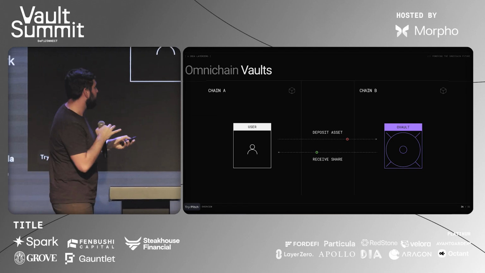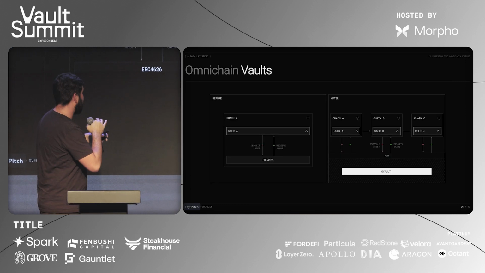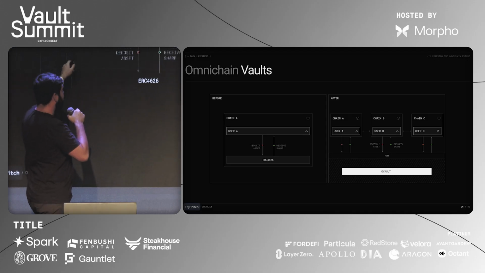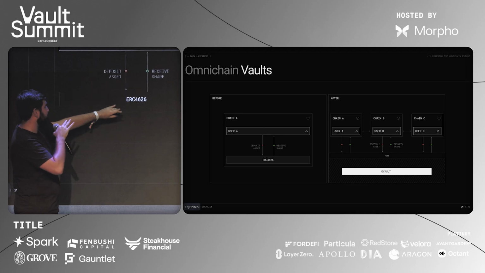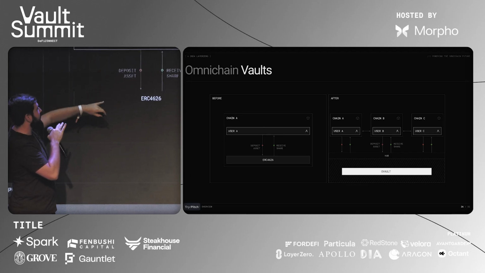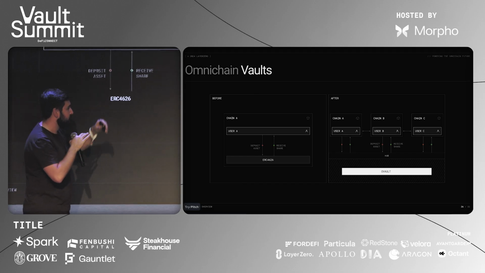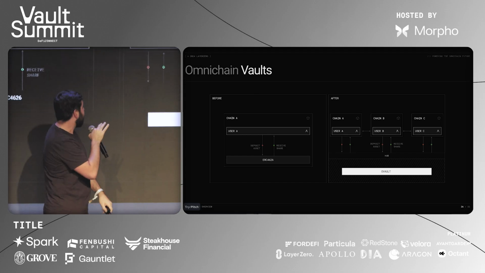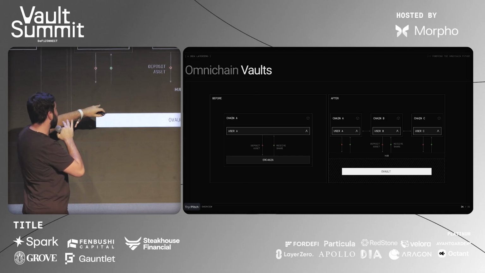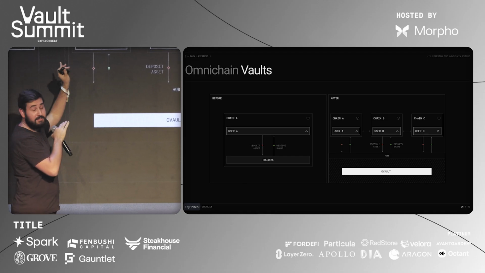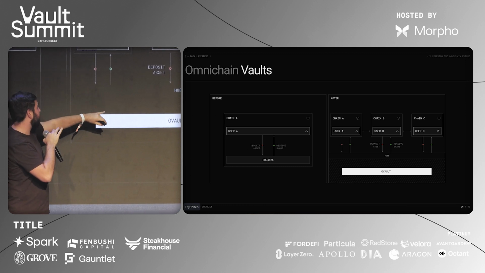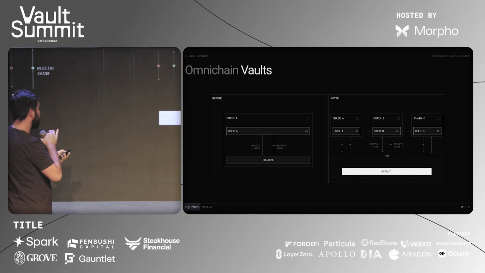How does this work under the hood? You see, with LayerZero OVaults, the process is actually relatively straightforward. On a single chain, right now today, ERC-4626 simply allows a user to have a token on that chain in their wallet, interact with the vault, deposit an asset, receive a share. With LayerZero, you have the ability to not only interact with this vault from a single source chain, but from any source chain and use a LayerZero OFT to transfer value into the hub chain, interact with the vault, and then receive a share token back out.